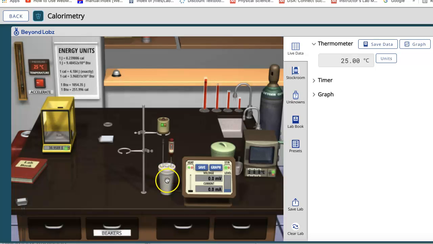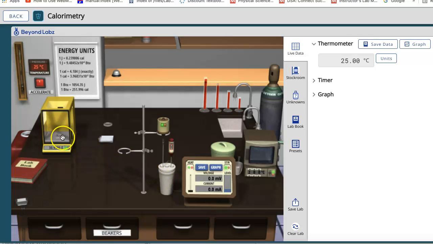You are provided with the water's volume and also its density, so that you can calculate its mass. Then you're going to say the amount of heat lost plus the amount of heat gained should be 0. And you know that Q equals M times C times delta T. We know C is provided for water. So the only unknown here is going to be C for the metal. This is a very straightforward calorimetry problem.